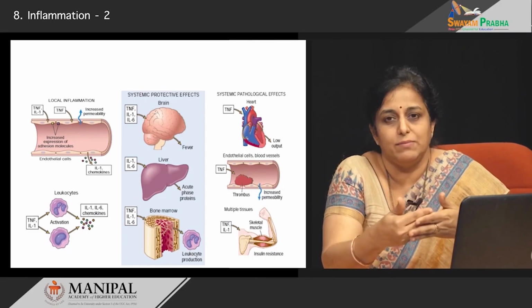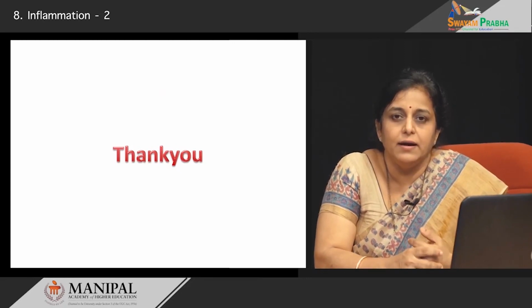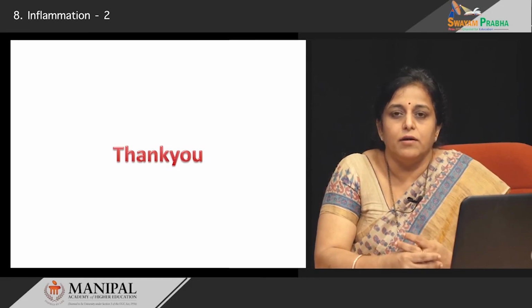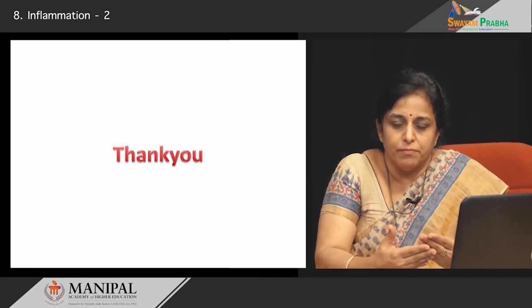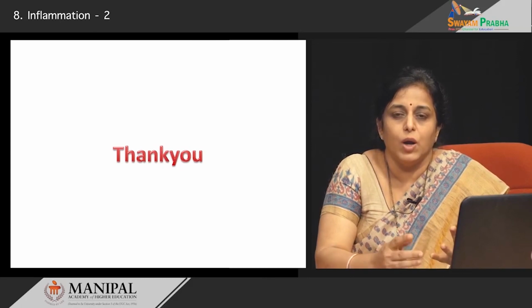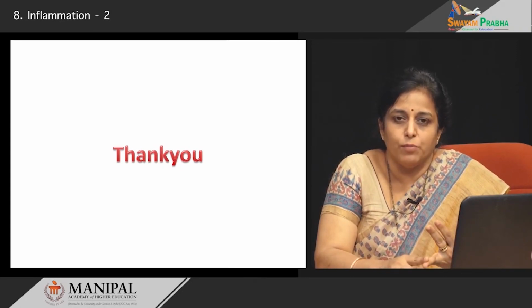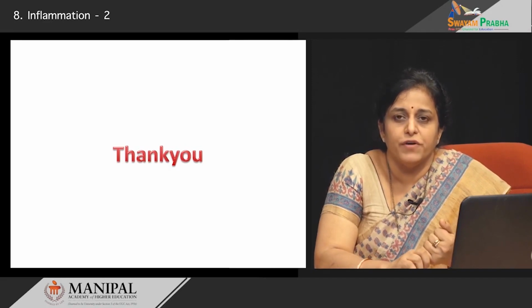So, in today's class, we learnt about the mechanism of phagocytosis and killing by oxygen dependent and oxygen independent mechanisms. We also learnt about the various chemical mediators, which were classified into 4 important groups: vasoactive amines, the arachidonic acid metabolites, cytokines and chemokines, and various other chemical mediators which help in the process of inflammation.